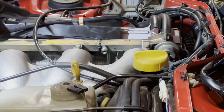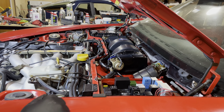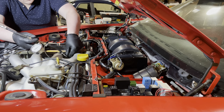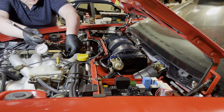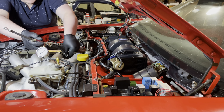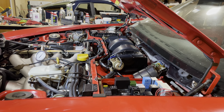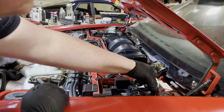Oh, that's good. Did you guys see that? Did you see that? That's fuel. That is fuel. I'm gonna do something a little unorthodox, and that is to put my fuel pressure gauge that I normally use on my 924s on here. That'll allow me to bleed the air a little bit better. And I'll try and catch the fuel back into the can. Like that. Right, let's jump it again.